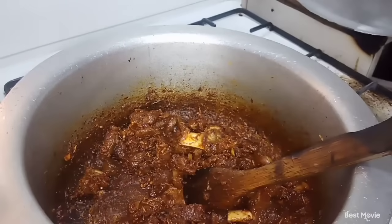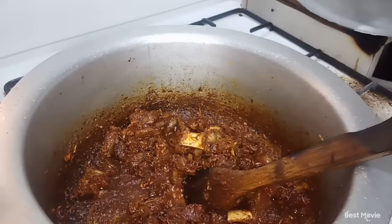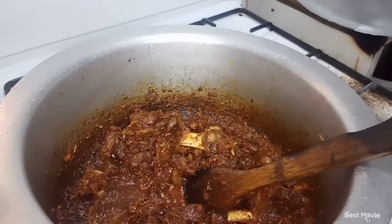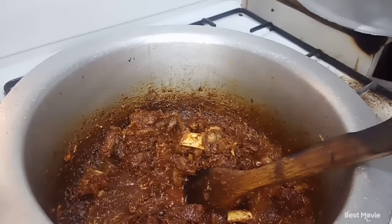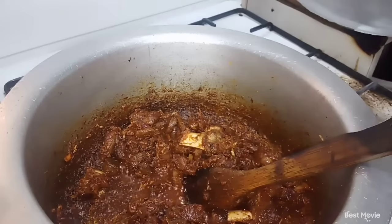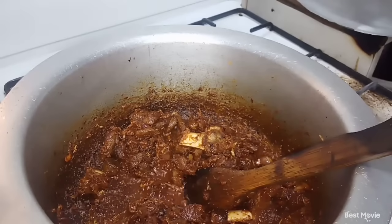Remember we said that we're going to use 2 cups of rice. Since we're going to use 2 cups of rice, that means that we are going to put in 5 cups of water. The cup that you've used to measure your rice with is the same cup that you're going to use to measure your water with.